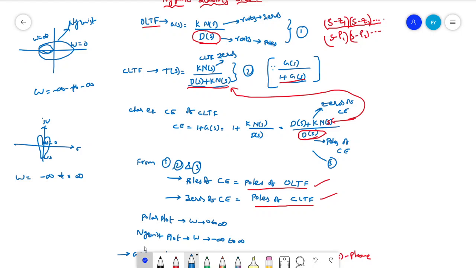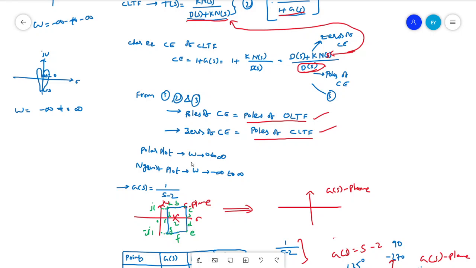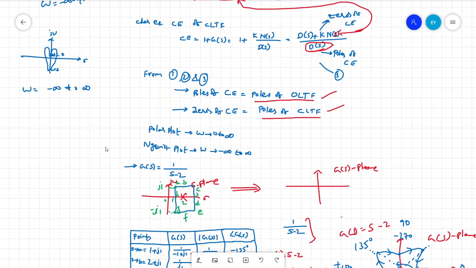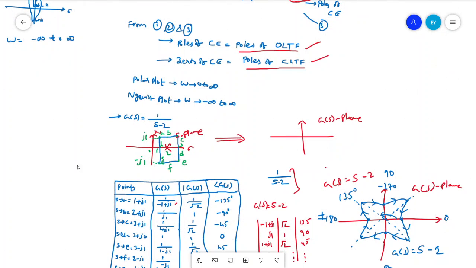As we mentioned, Nyquist plot is an extension of a polar plot in a way that if you are varying frequency from minus infinity to infinity, whatever the plot you get can be represented as a Nyquist plot. So to go into more detail, let us consider a transfer function, simple pole. And before going to the example and explaining, I want to let you know that here in Nyquist plot, we will be considering an extra plane. The plane is represented as g of s or w plane.